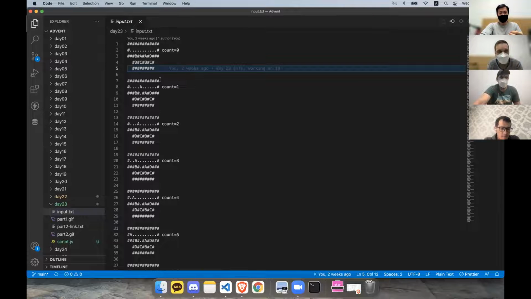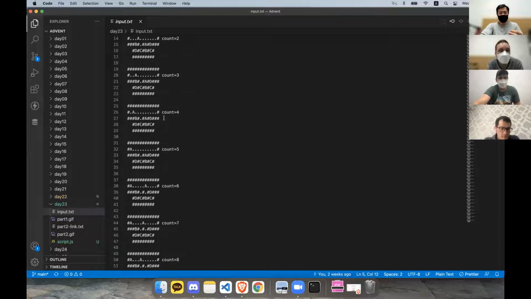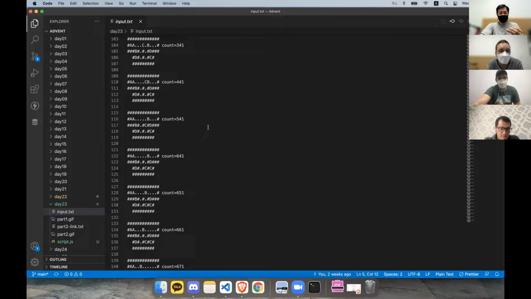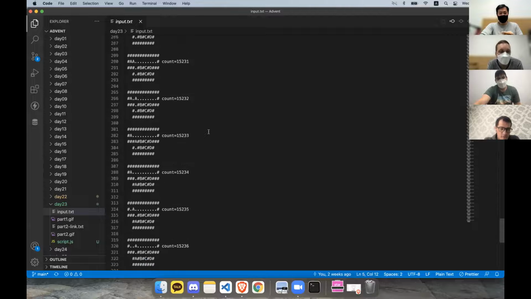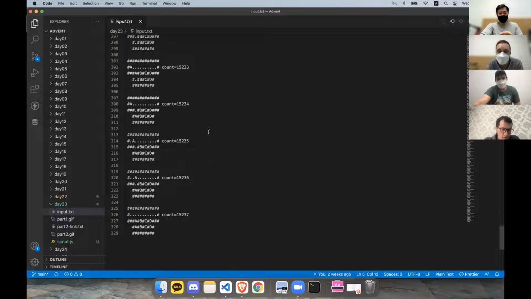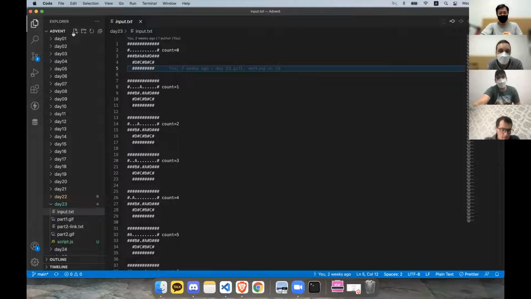Then I typed it out here so I could screenshot everything and make a GIF. So I just copied and pasted and moved 1 element at a time. This is messy, a lot of copying. Is that part 1? Yeah, because in part 1, I did only 1 move at a time.